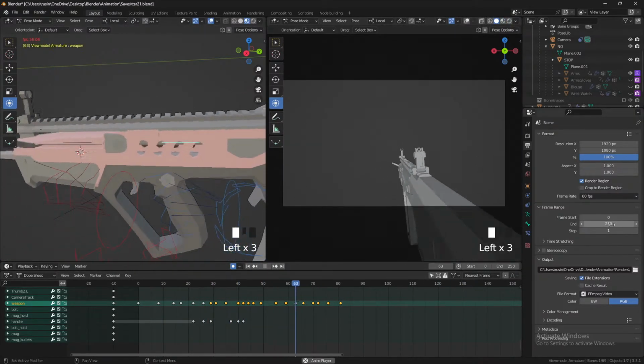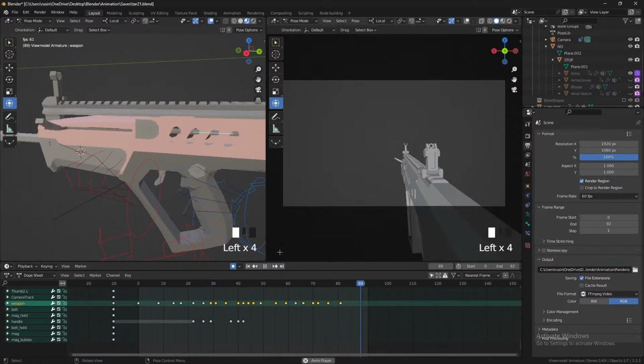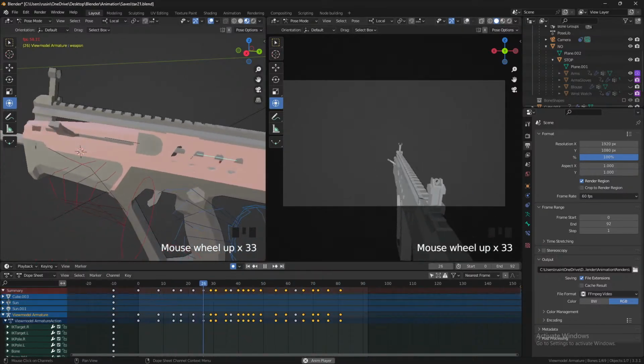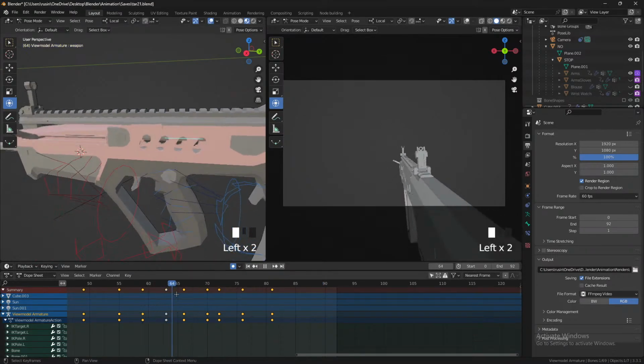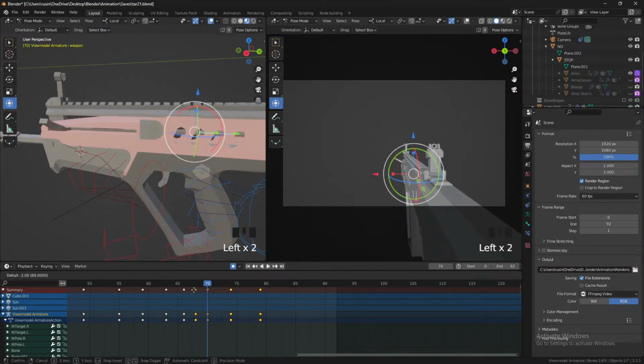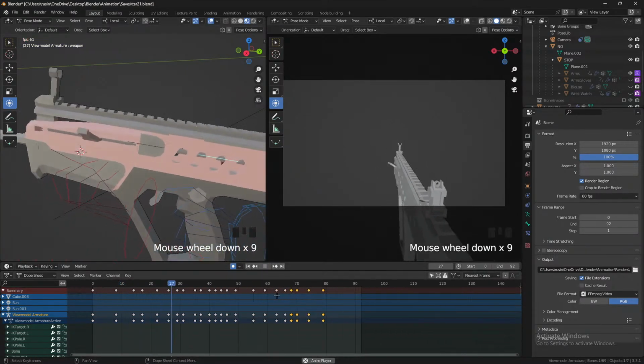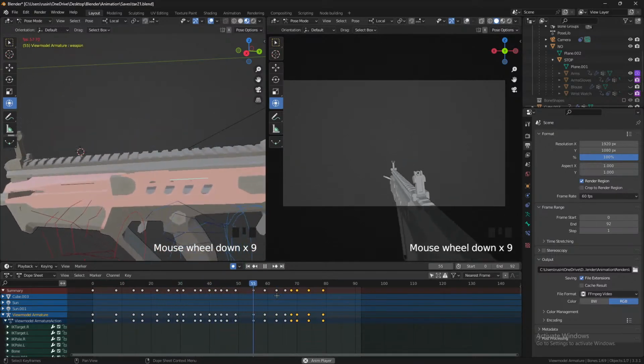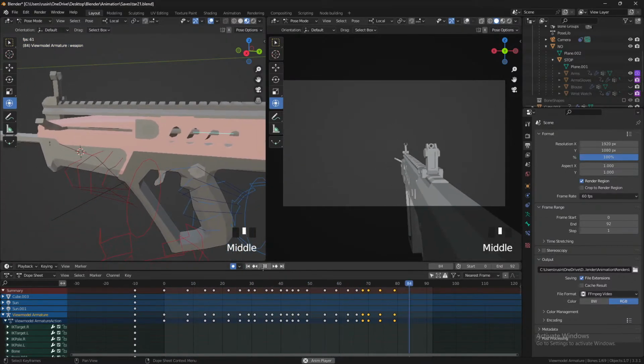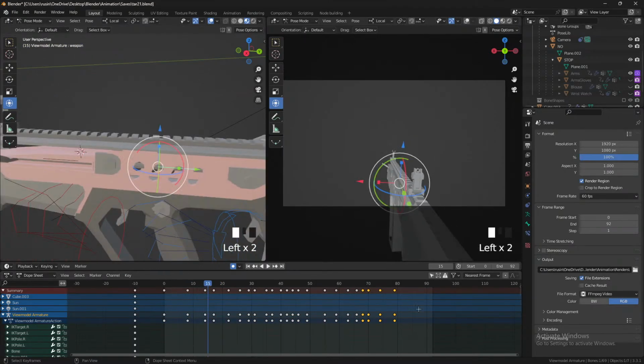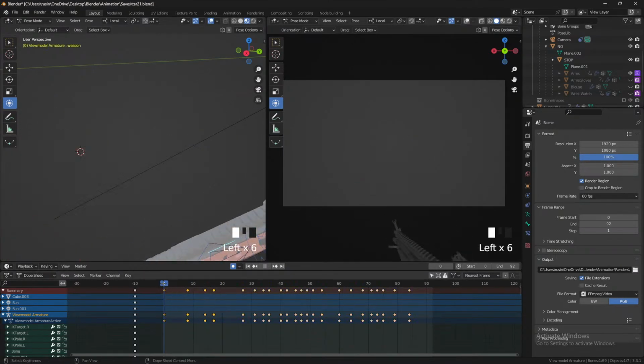Well, it doesn't. Fix the timing. Returns too slow. Comes up too fast also.